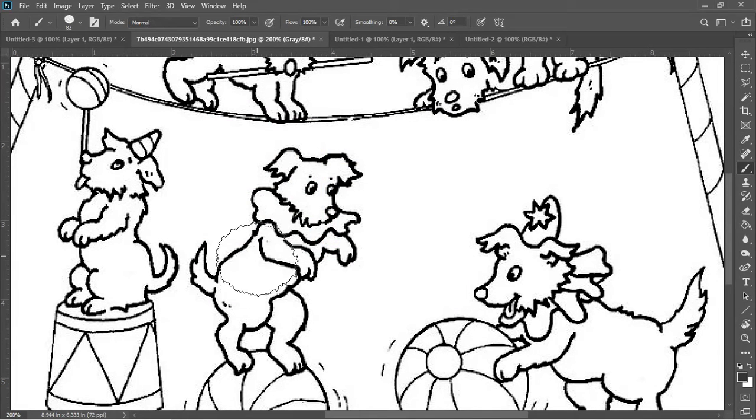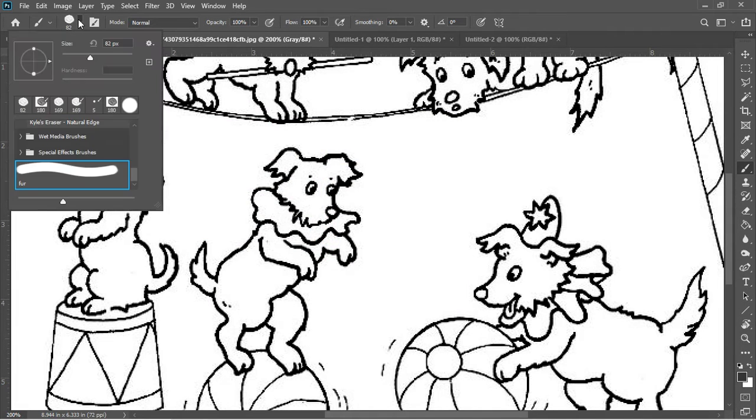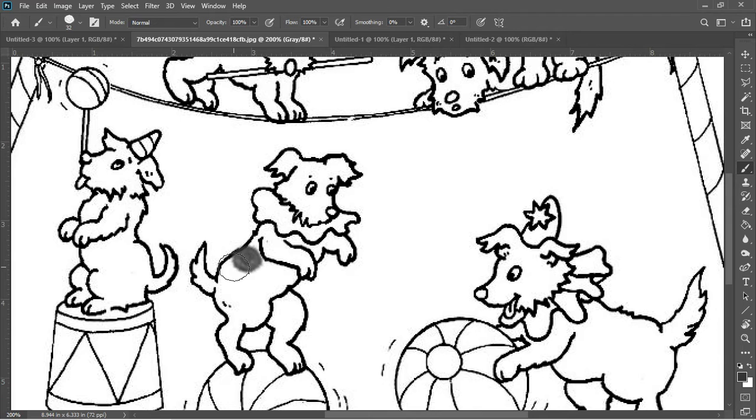Gray, black, white, with the right size of brush and with that fur. And with a little finesse, I can make it look like a furry animal. So no matter what texture you have, if it's something that you can put in with a brush, you can make it look like it has fur.